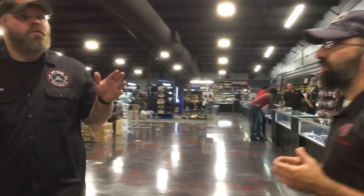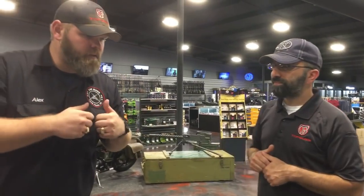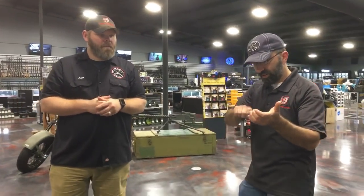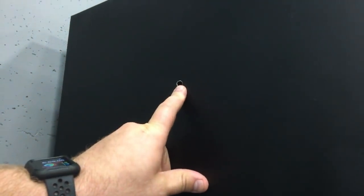Our vending machine took the brunt of it. This was a .270 caliber round. So the gentleman was standing here — here's the firearm. The employee goes to check it, cannot pull the bolt, takes the lever and pushes it to the forward position, which causes it to discharge. The gentleman was in this position, and it actually fires right here into the side of our vending machine.